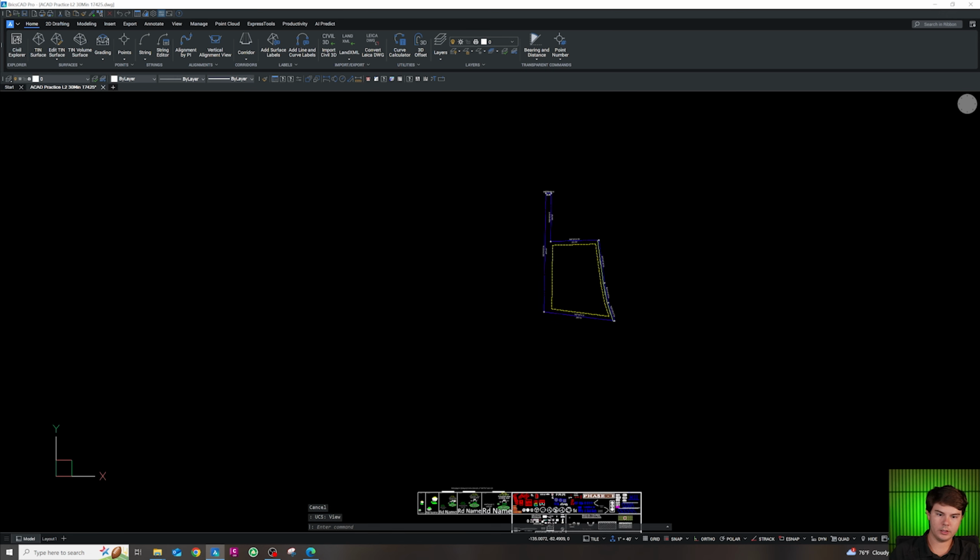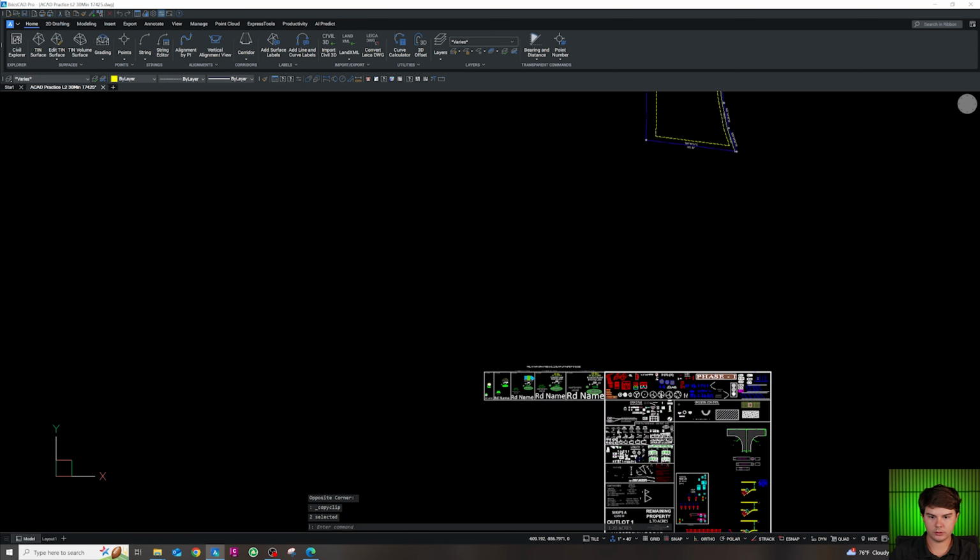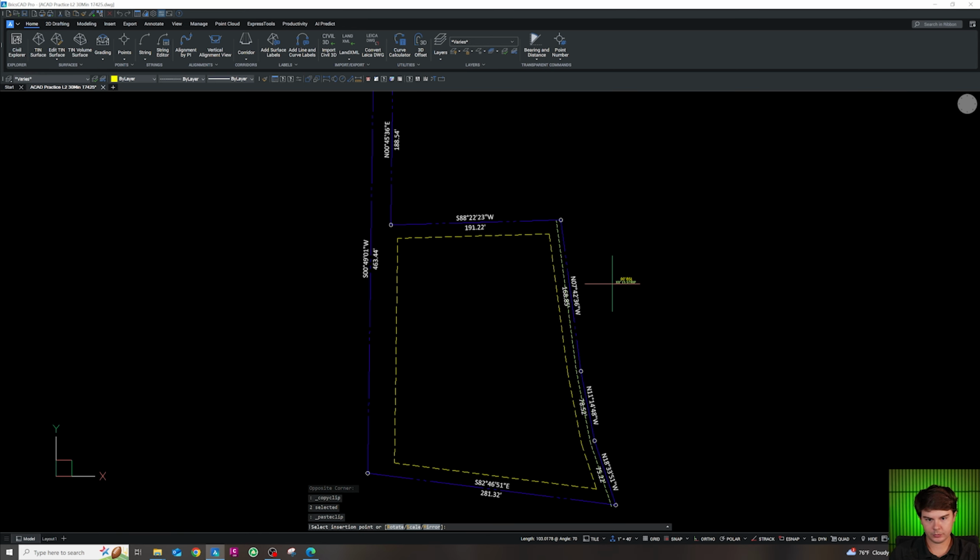Alright, now we can label. I'm going to copy these with the UCS World up next to here.